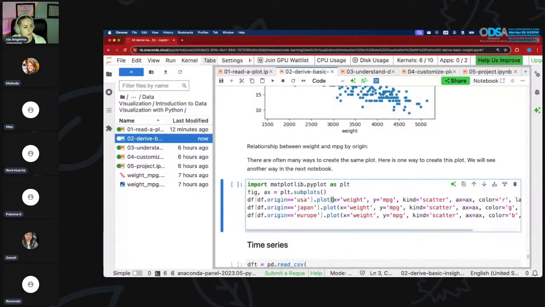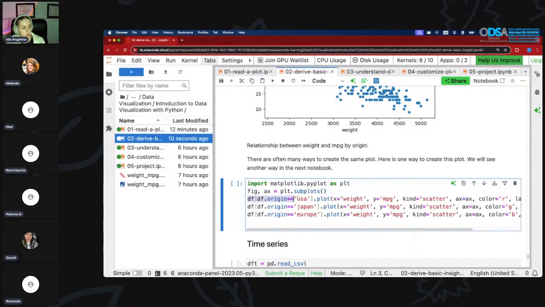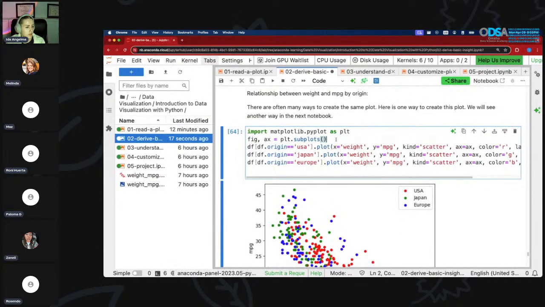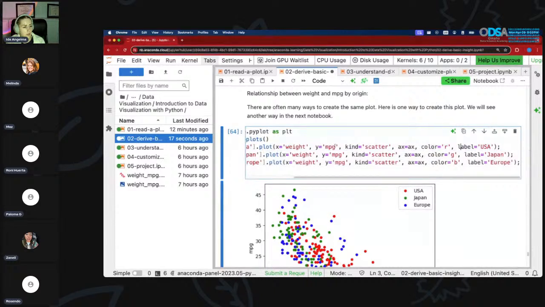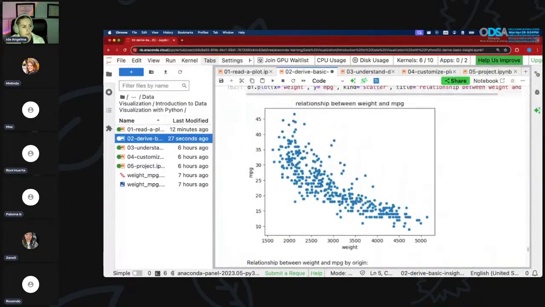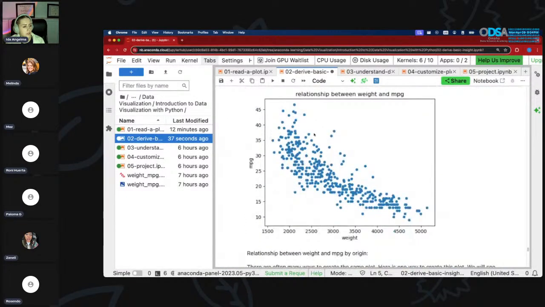And this is a different way. Using Plotly here, what we were doing before, we would have to do subplots. Here we're setting the plot in here. And here we're doing, again, kind, x equals x, color, setting the colors red, green, blue, and this just gives us the same as this one, but this one is not per origin.